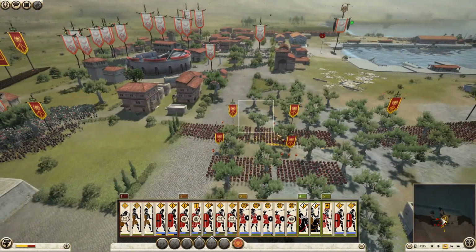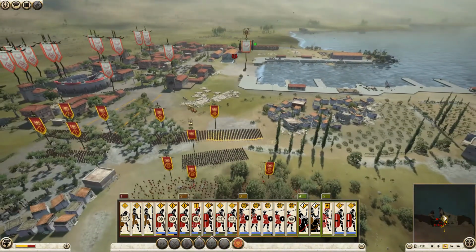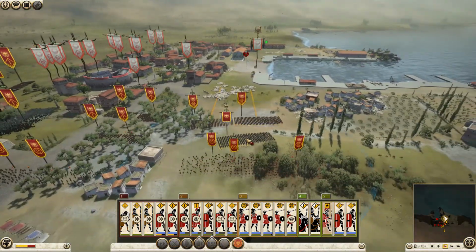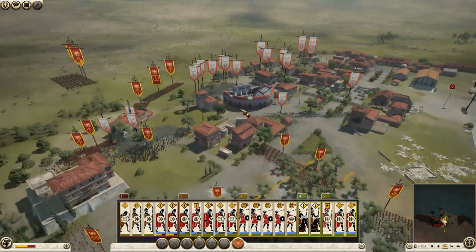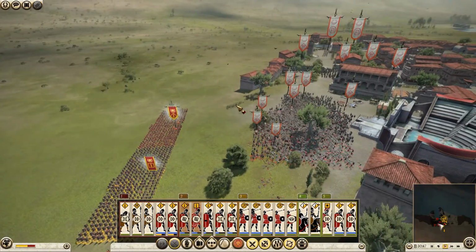Now that that's in play, let's move these Hastati up here. We're going to make a push towards town center. I mean, we've done quite a lot of damage here already.